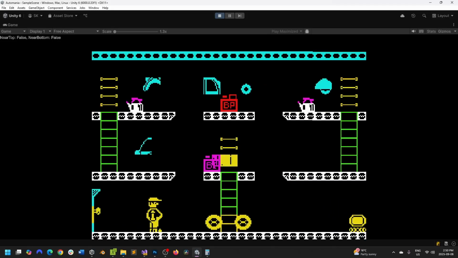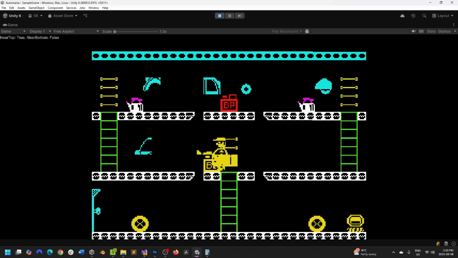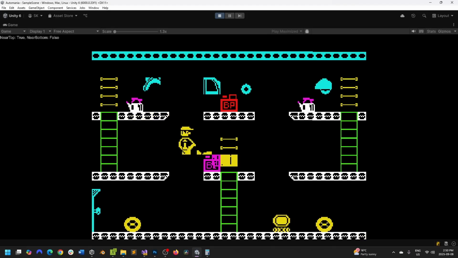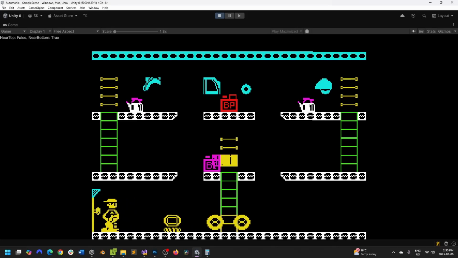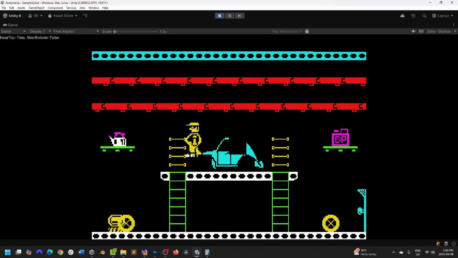And then let's go and add the window at the front. There we go. Here we go. I've added the window at the front.